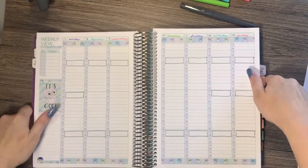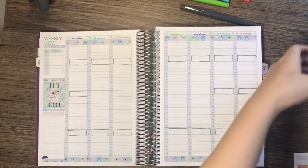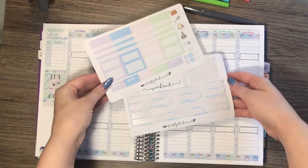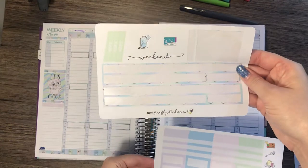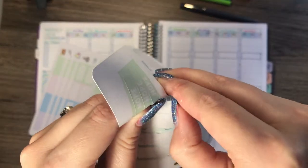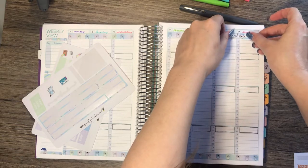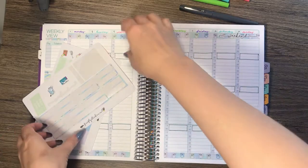Okay, so I'm back, and normally I show you my kit before I get started, and I realized while I was laying the washi I hadn't showed it to you yet. So this one is my Pastel Owls kit, and as you can tell I've used most of this page because I use it for the basic layout. Oh, and that reminds me, I need to stick down my weekend banner. I always, always forget to do this. There, and I actually laid it down pretty straight this time.